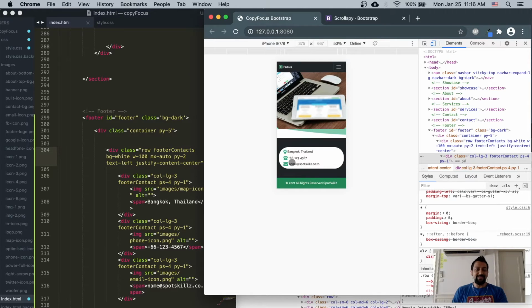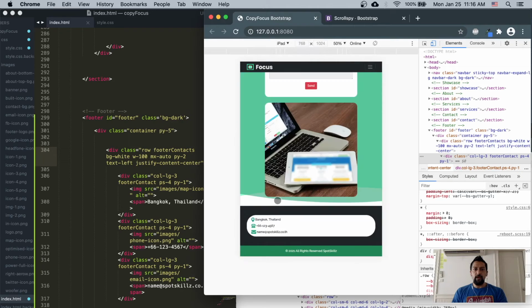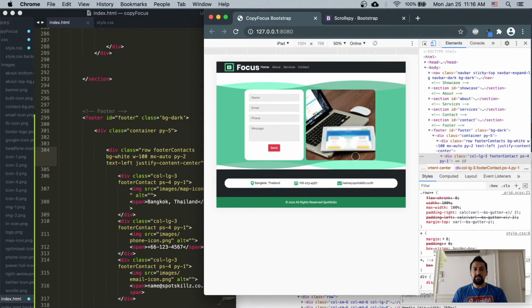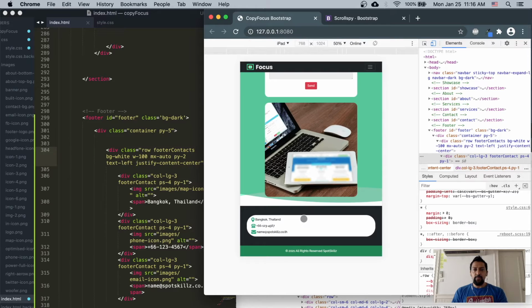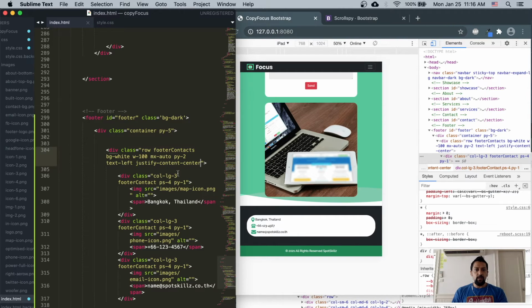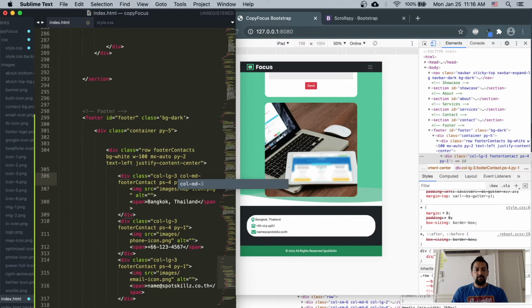So this one looks decent, but it's still not great. So what I'm going to do is change it up to where we have it looking okay on the iPad, on anything above 1024. This looks okay to me, but for anything smaller than 768, I want to still use column MD3. So I'm going to still use that same arrangement.